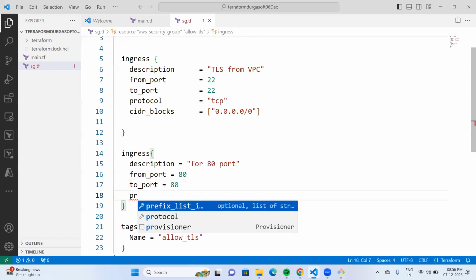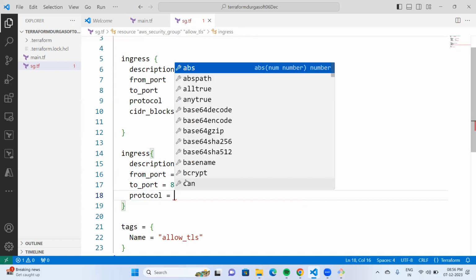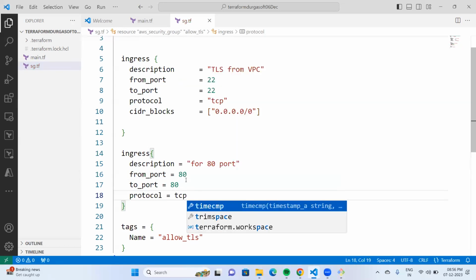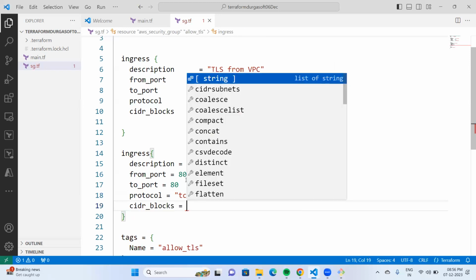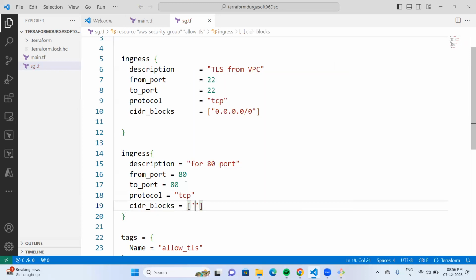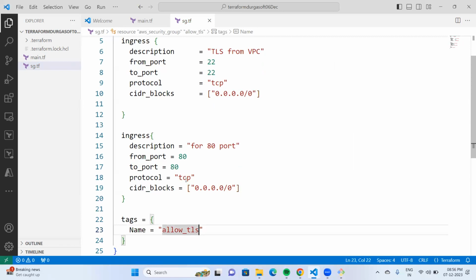And protocol TCP. And CIDR blocks within double quotations 0.0.0.0/0. Tags, it is your wish. SG from Terraform.